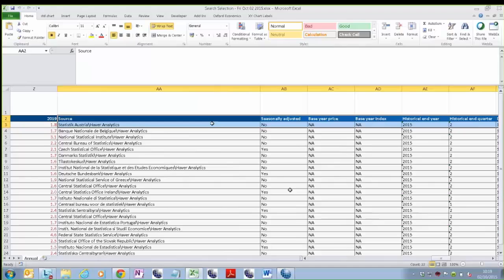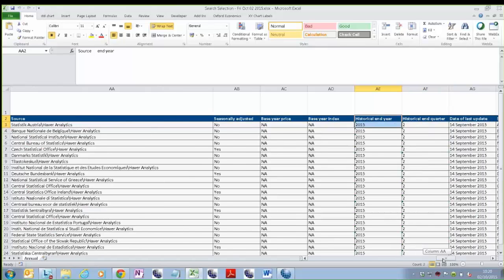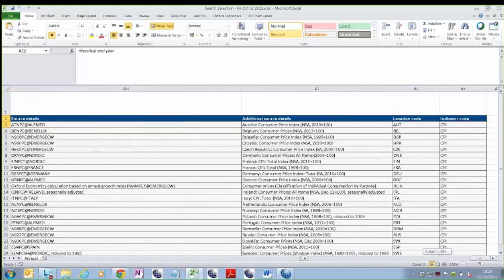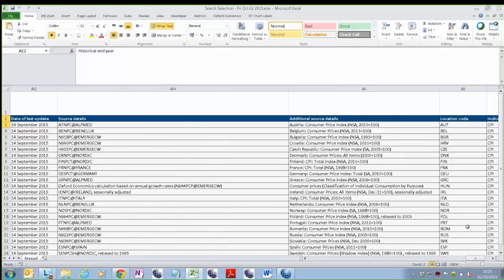So it's telling you the sources, if the series is seasonally adjusted or not, the base price here, if it exists, when the historical data finished, and a couple more pieces of information regarding the source of the series underlying that data.